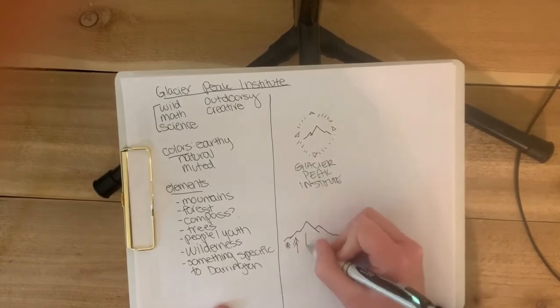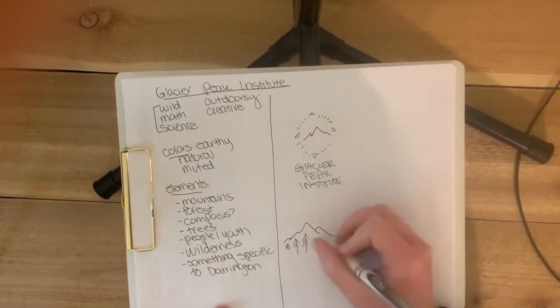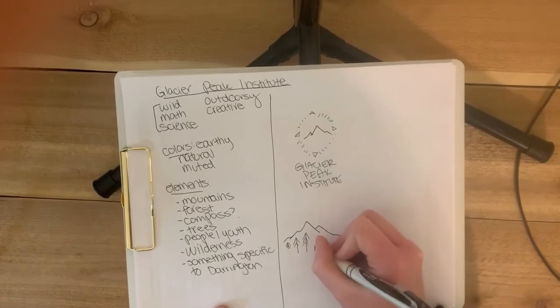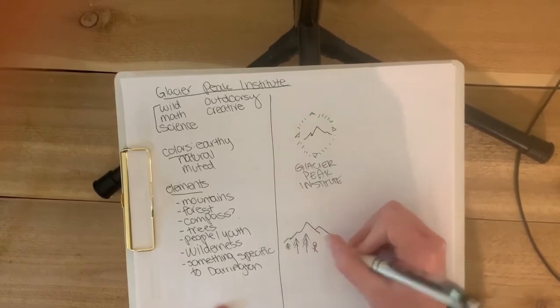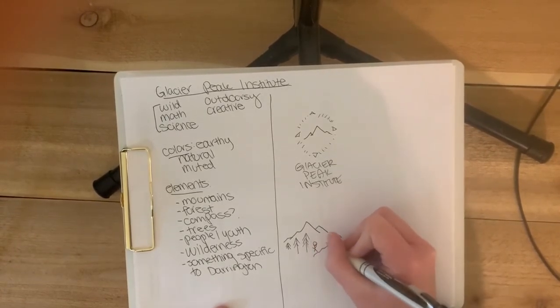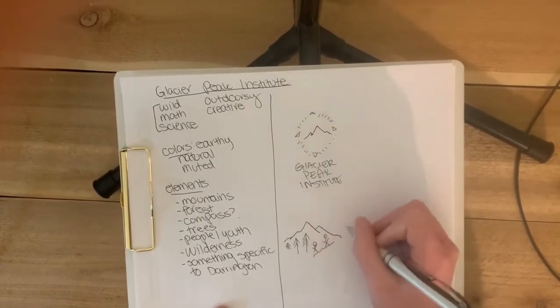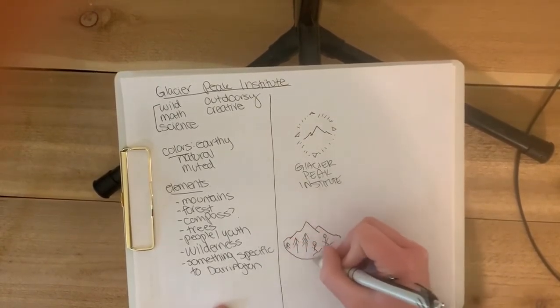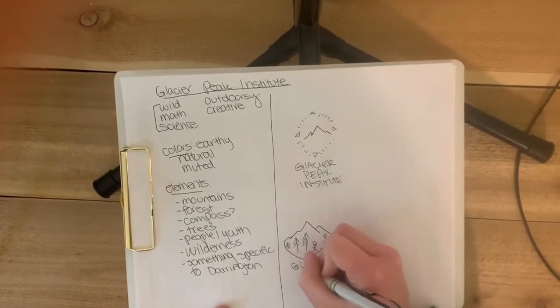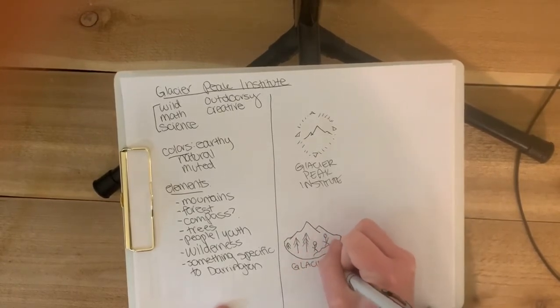And I don't know if you guys can see super well, but I'm just doing some simply drawn trees. I've got some beautiful stick figures here, hiking up the mountain. We're just going with a theme that calls back on people and youth just exploring and learning in the wilderness.